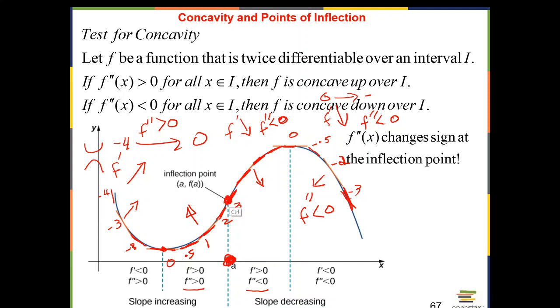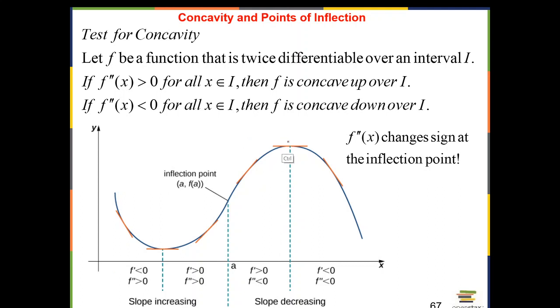So at an inflection point, the function's double derivative changes sign, right? So that's the idea. Another idea you should notice here is that whenever we have f prime equals 0 at a point, there are two ways to figure out whether it is a min or a max. The way we can figure it out is this. We ask, is f double prime positive or negative over here? As we discussed, since this is concave down, f double prime is negative. If f double prime is negative, the function is concave down at that point, and if it's concave down, that point is a max.